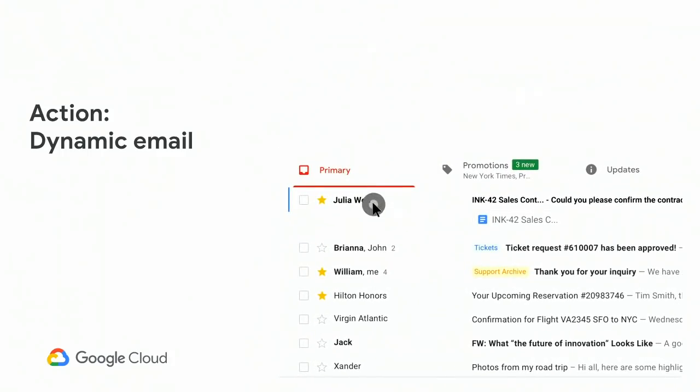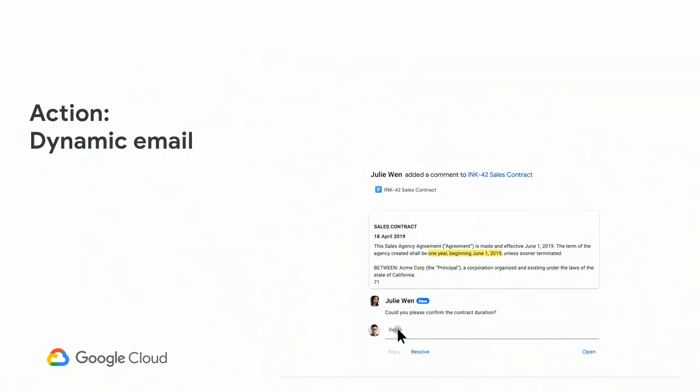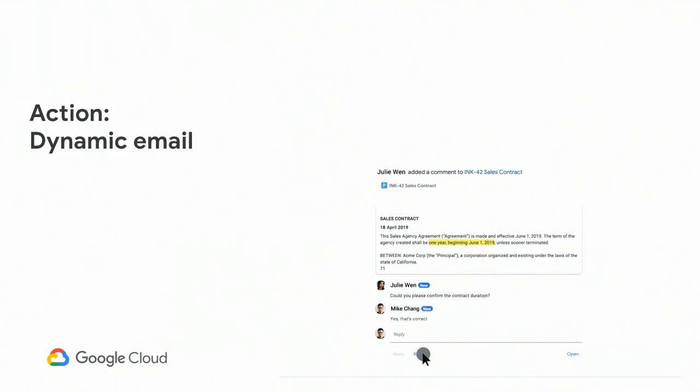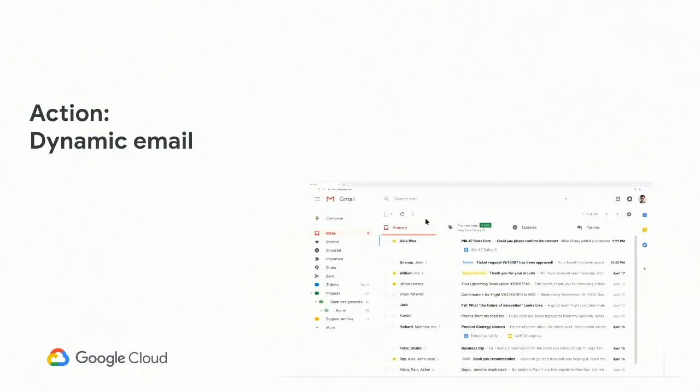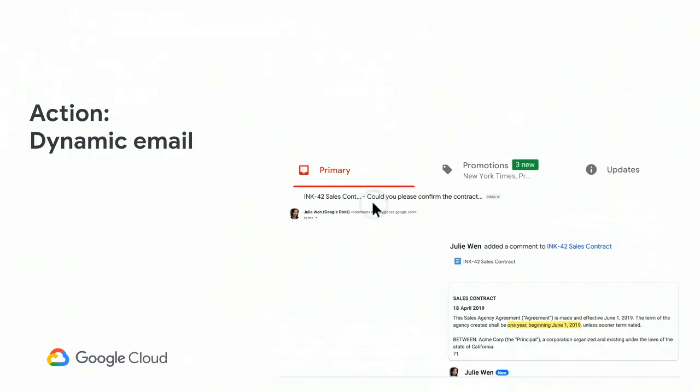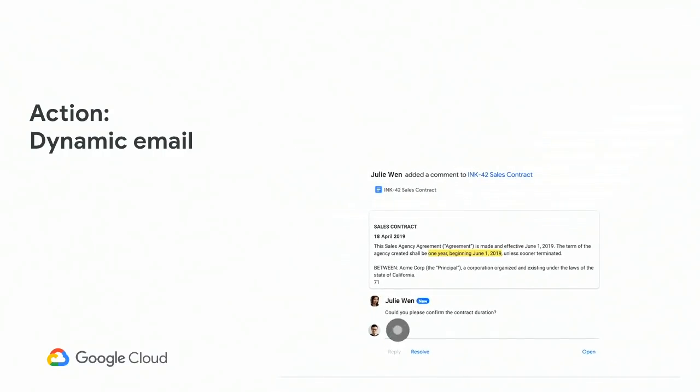And then finally, action. Over the past couple years in Gmail, we've invested in a couple ways to help users take action in products outside of Gmail. The first is with add-ons, where we let third parties build lightweight applications that run on the right rail of Gmail on web and also work on mobile. So you can now take action in your favorite CRM or project management tool without needing to take the cost of a context switch.